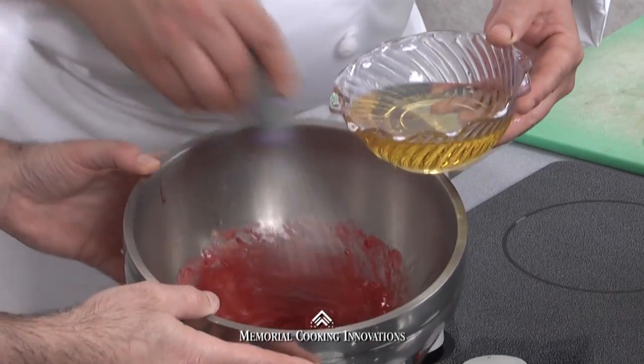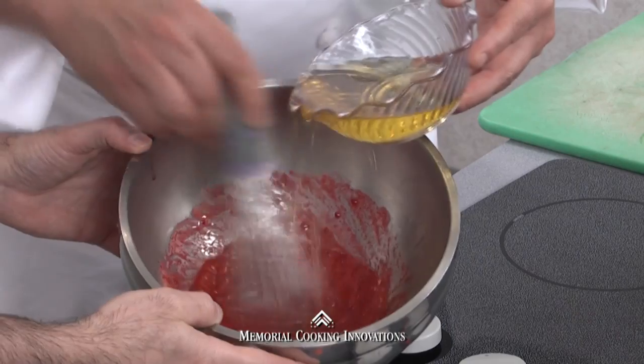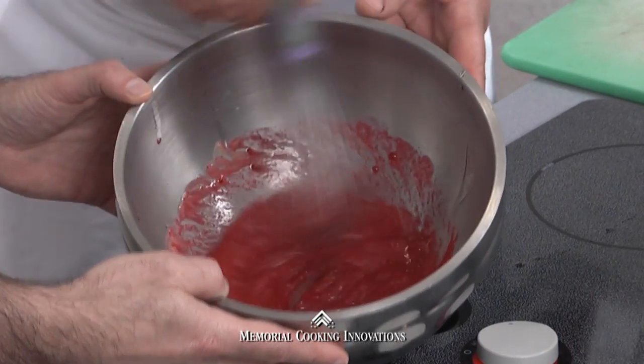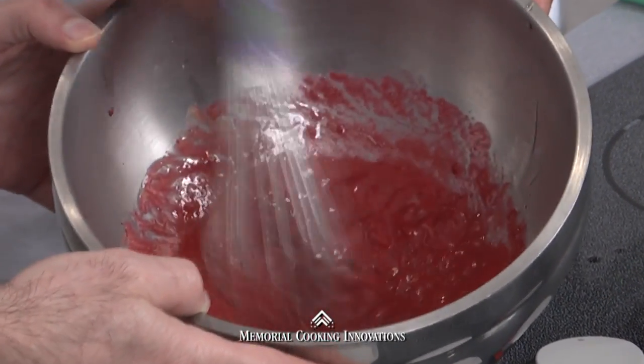If I tilt this so they can see, is that okay? Oh, that'd be great. So ours is going to be nice and... So you're just kind of incorporating, you're doing a couple of things at once. You're actually beating those berries up so that they're no longer individual berries. They just are kind of melting.